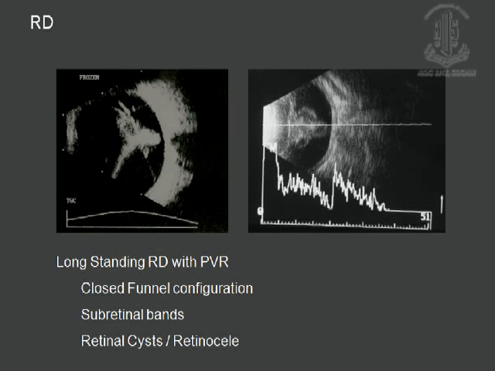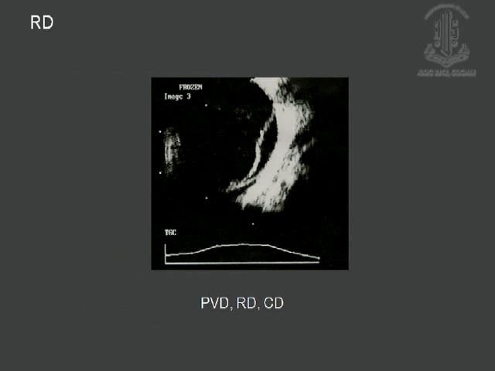It is important to pick this up because these are almost inoperable cases. You won't be attempting surgeries in these kinds of cases. You can have a combination of everything: a posterior vitreous detachment, a retinal detachment, and a shallow choroidal detachment in the periphery. In almost all cases of retinal detachment, always look at the peripheral area. You may get a choroidal detachment. It's important surgically because your surgical steps alter when you take up these patients for surgery.